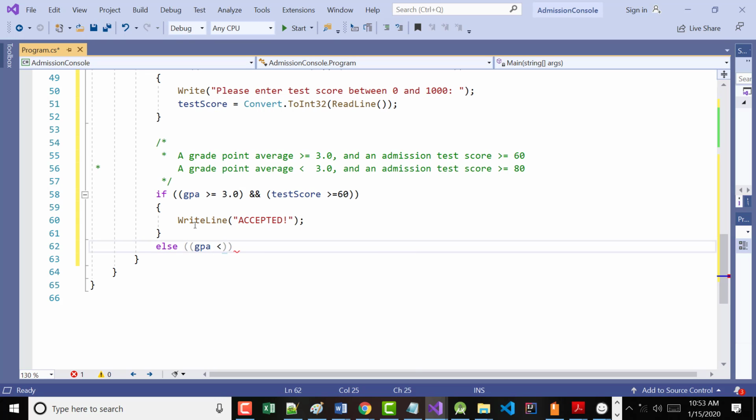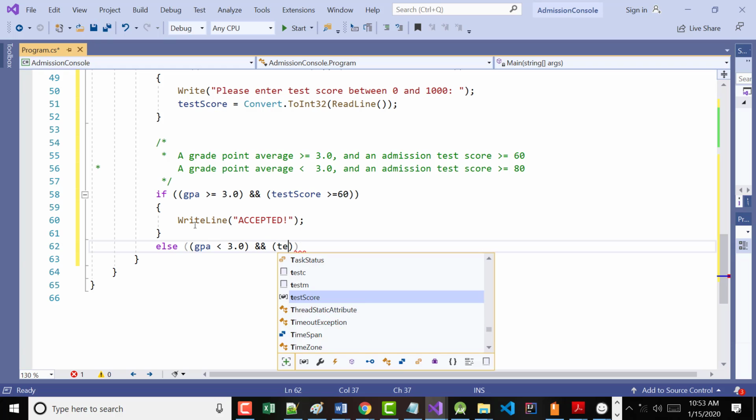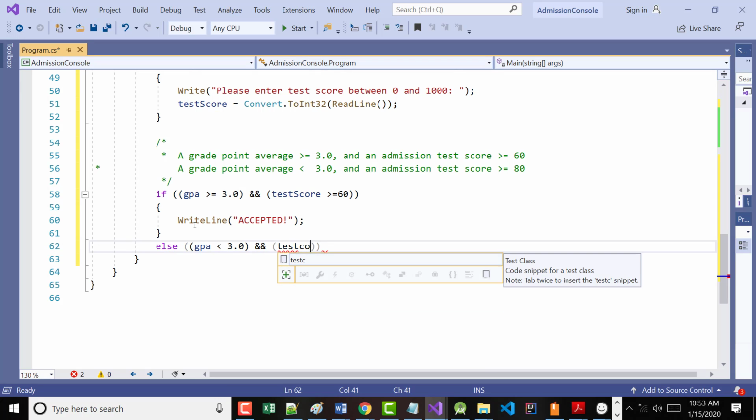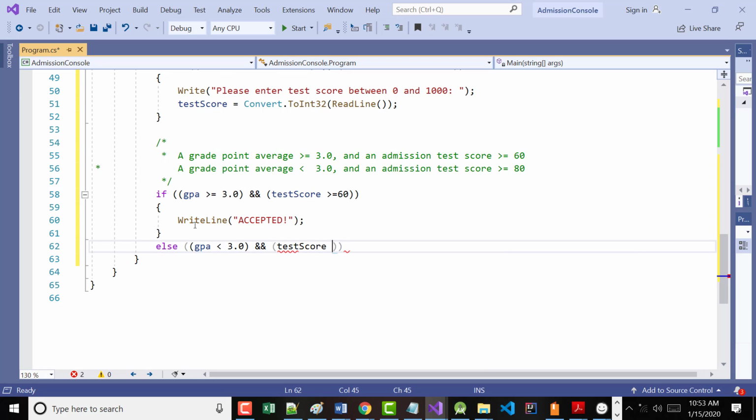Then I'm going to come in here and say else, and the second one is GPA less than 3, and test score greater than or equal to 80. All right, and we want 2 parens, 1 paren, 1 paren, 2 parens. Why?